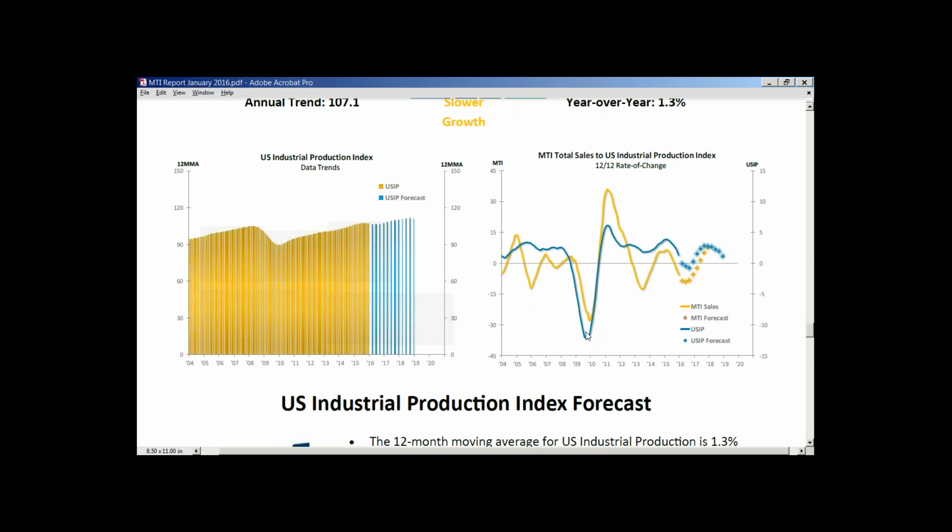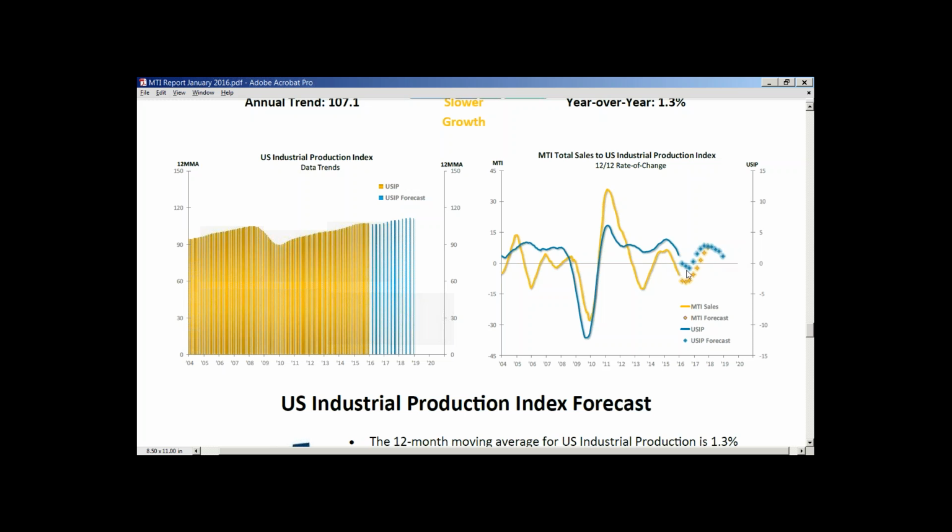You can see the trough that's represented by the recession was certainly felt both by industrial production and MTI. We had a nice bounce back period in the 2010, 2011, 2012 timeframe. Both series performed above average. Then we have these lows and highs that correspond in the years since the recovery. And again, the forecast is based on the profile of what we expect industrial production to do.